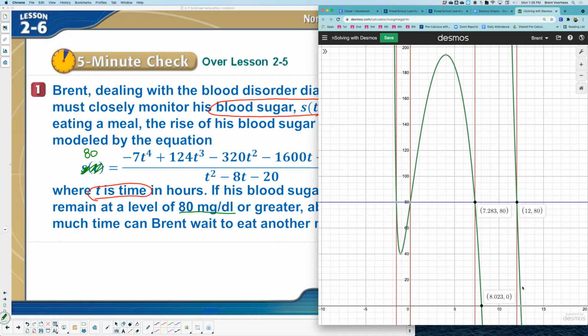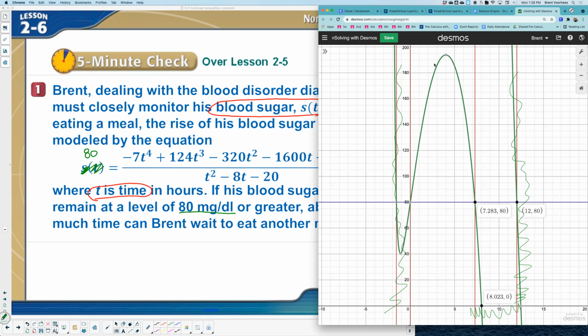No. Is this part of the problem real? It's no longer relevant is the word. It's no longer relevant because I've already died. So this part doesn't even matter. Another way of saying this is my graph went outside the first quadrant. So the problem stops right there. That's where the problem starts. It did not start till 0. So all this is gone. We were only looking in this region.